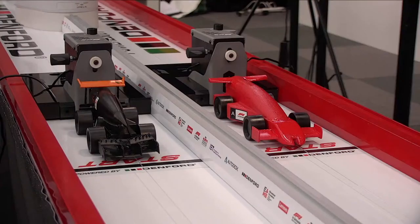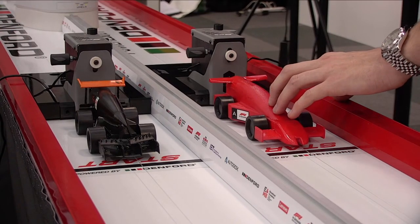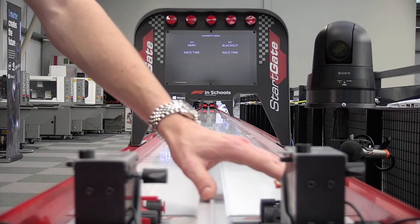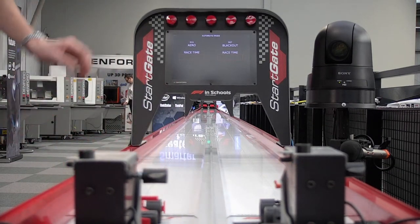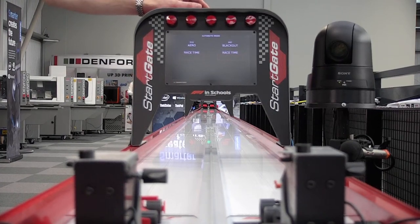But they seemed happy with that. DPN20, the name of the car for AERO. Might be iteration 20. Yes. Might have created 20 different designs. Really, and that's why they've got the number 20. So just to double check, in lane one, we're looking at Blackout there, black with the orange back wheel. We're just lining up the cars to make sure everything is all set up. And in red is AERO. Here we go then. So you know what to watch for. Very exciting stuff. Here we go.